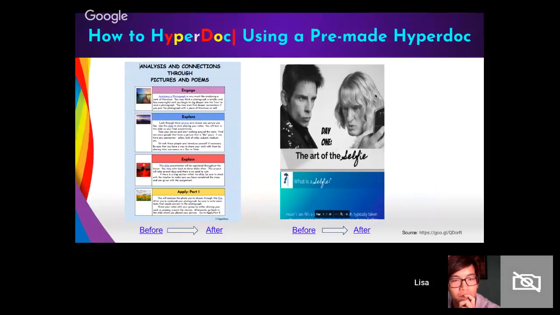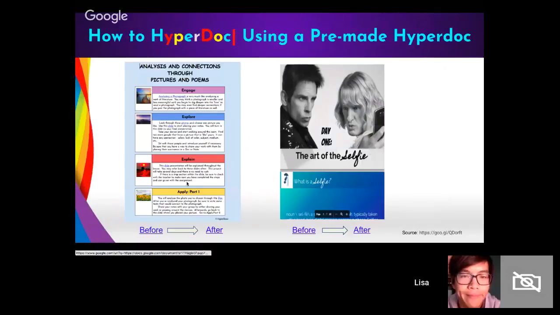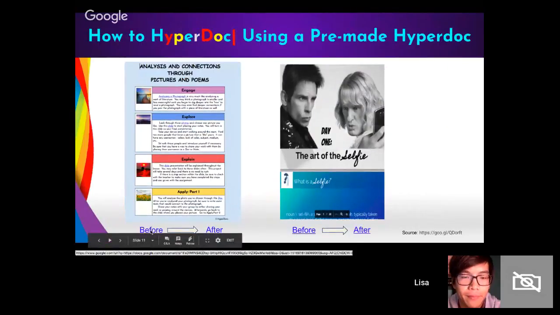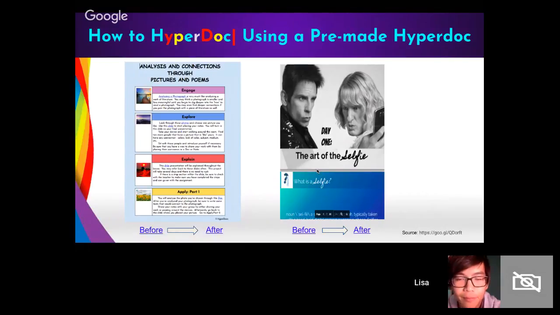So what's nice is being able to take something. And what I did down here when you do get the presentation is I showed you what it looked like before, empty, or what it looked like before I chopped it and took some of the stuff out, and then what it looked like after. So you can really make a Hyperdoc your own. Just make a copy like Ashley showed, and then just go ahead and make it what you want it to be for what vehicle you're using it for in the classroom.